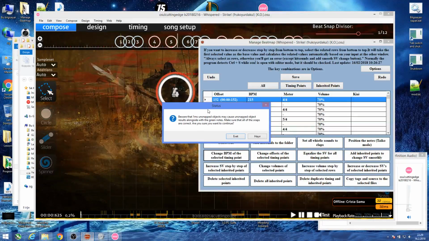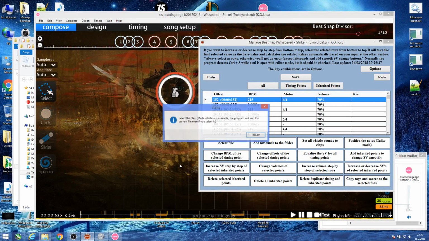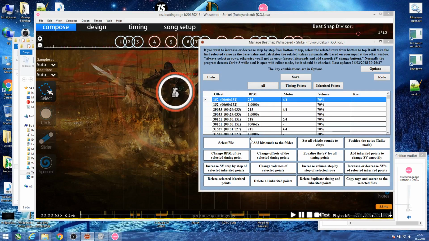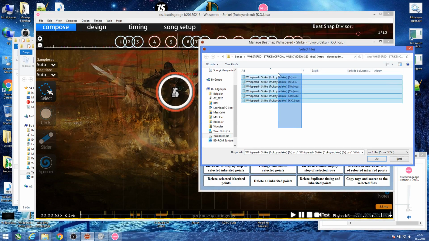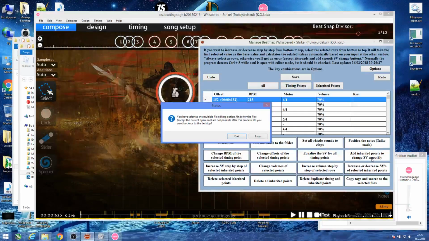So I'm gonna apply the function and say yes. It will ask for selecting files and open the same folder. After that, you can choose the files like this and press open here. Now, this kind of change may give inaccurate results, so some of the files cannot be undone. That's why it will ask for taking a backup from the user.